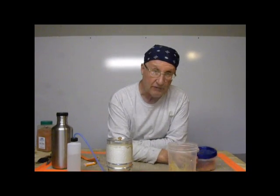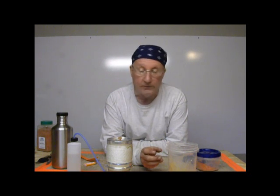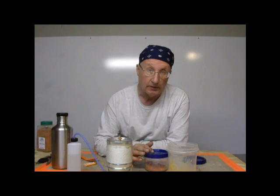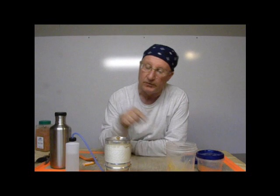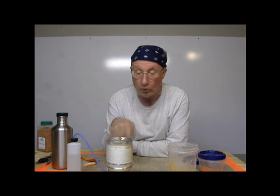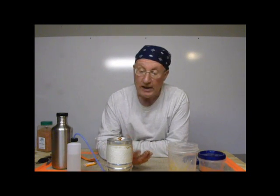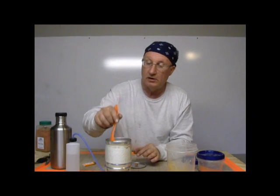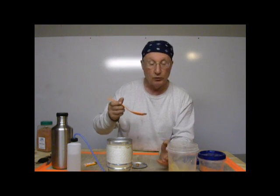Now, it would only be natural to have hamburger in with this sauce. And yes, it is a good idea — hamburger's great in it. But if you're using dehydrated hamburger, don't put it in the sauce, because when you put the hot water in there, the hamburger won't rehydrate fast enough and you'll end up with crunchy hamburger, and it'll ruin the meal. So my hamburger, I put in this pot when the water was cold before I even started boiling it, to let it have its maximum amount of time to rehydrate. It's also been boiling probably another five minutes after that, just to make sure, because this is old hamburger — it was a year old. I want to make sure that it's completely done before I put it in with the spaghetti.